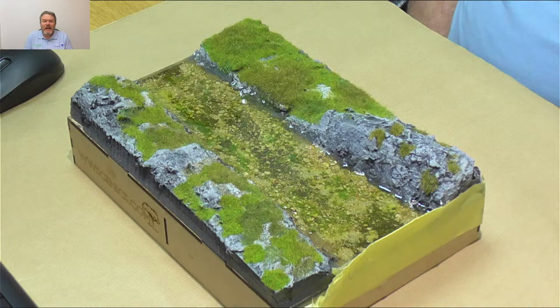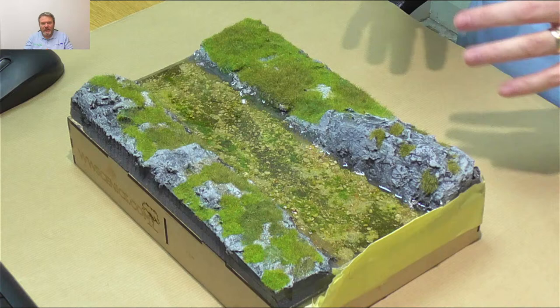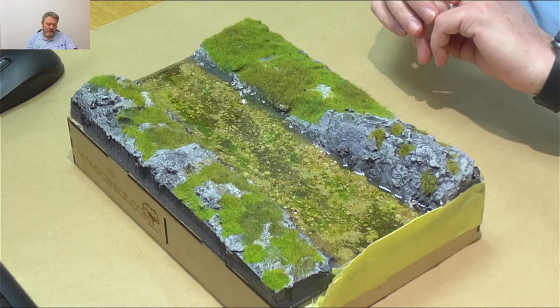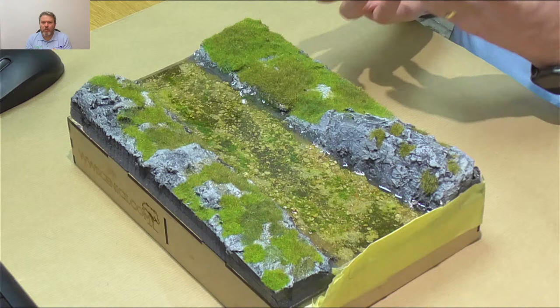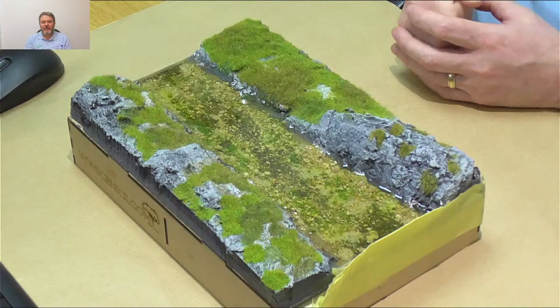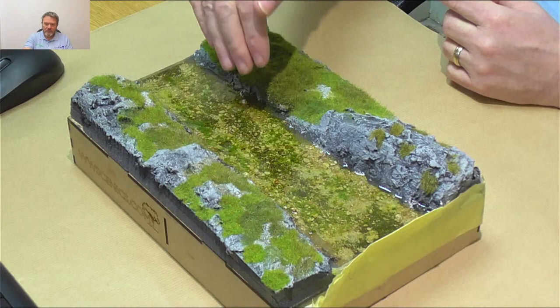I would do the same technique that I've done here. Color the base first. Make the puddle, and then use your acrylic paints to make the colour, and then pour this in uncoloured. That will make the thing pop out the back. If you want muddy puddles, then obviously you add your browns into it. But again, like I said, you might as well paint it with varnish if you're going to do that, because you're wasting the effect that you get with this stuff.